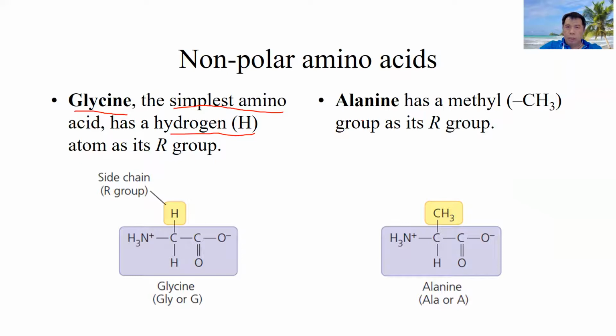And then the other one is alanine, that has a methyl group, which is a CH3, as the R group. So the CH3, that means here they have also non-polar, and also no charge. For example, you can expand this one. So then here they become the hydrogen atoms here, balanced and distributed evenly. So that means they cannot be a polar amino acid.